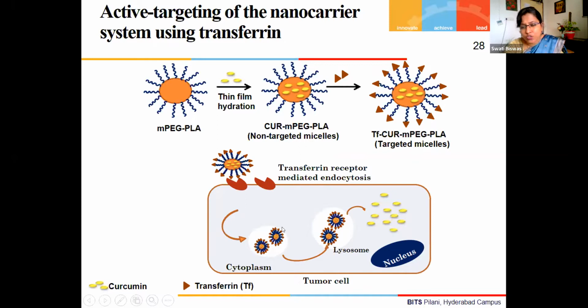Because the cancer cell has a huge requirement of iron, and while taking the iron, they overexpress the transferrin receptors. Now this iron has been a target for providing new strategies for cancer. So when we do active targeting via this iron driven approach, there are certain approaches that people also follow, how they can quench the presence of iron in cancer, and then in the tumor, so the cells will be deprived of iron and will go to death.